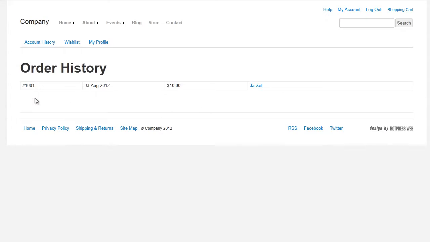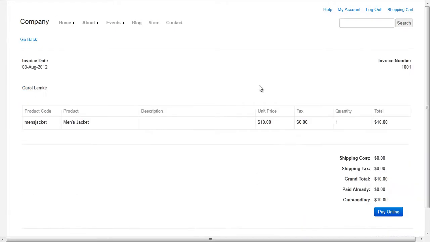They will get the invoice number, the date, how much they spent, and a link to the details page, which will tell them more about the item. And you can change this layout, which we will cover next. But this will link you to the details layout, and you can see more information.